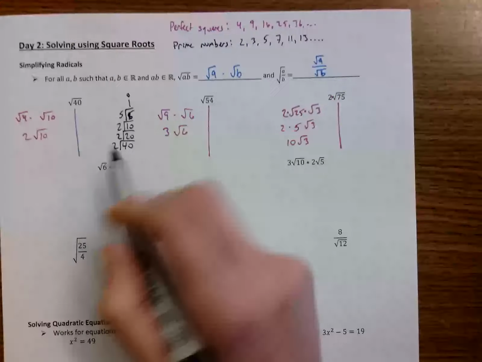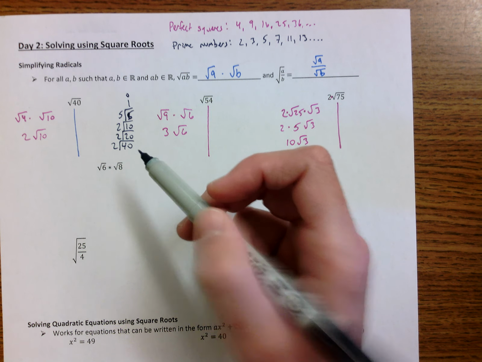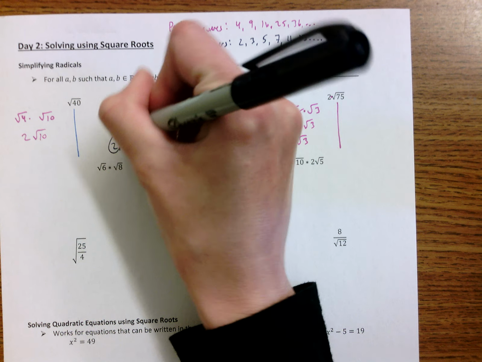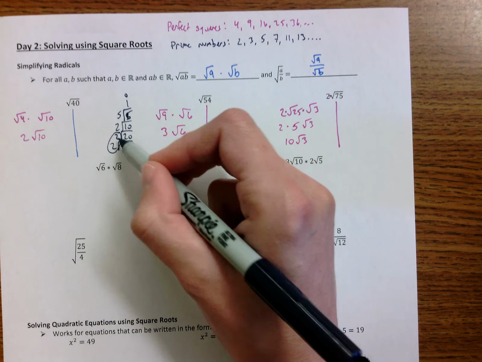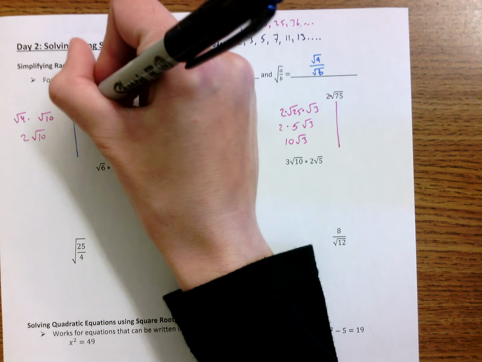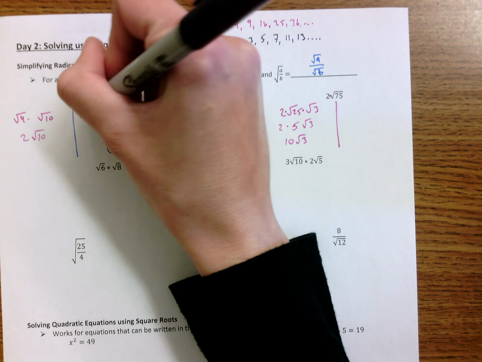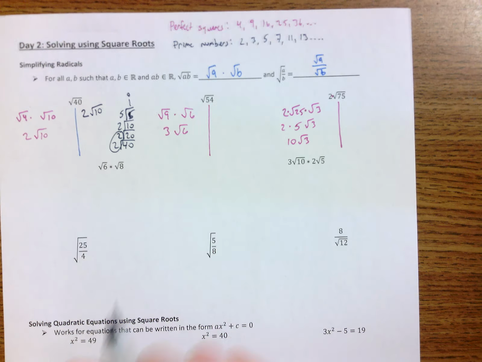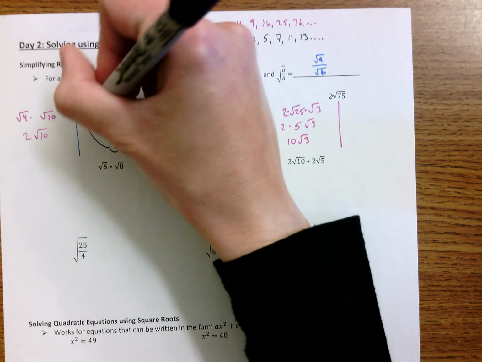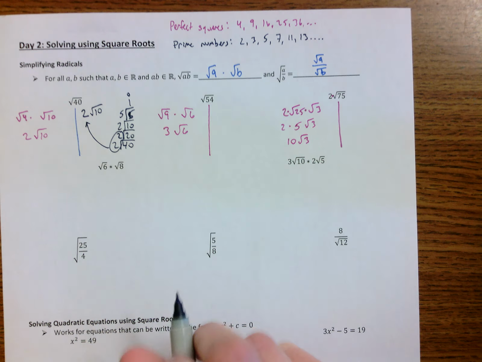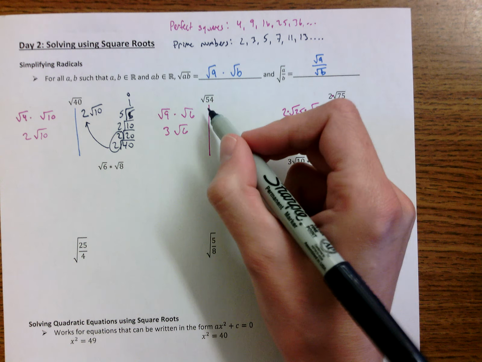Okay, so now that you've got it in prime factorization, we're looking for those perfect squares. So I'm looking for pairs of numbers because any pair of numbers is going to be a perfect square, right? So pairs are going to go on the outside, and anything that's left over without a pair stays on the inside and gets multiplied back together. And that's where that 2 root 10 comes from. So the 2 comes from your pair, and then the 5 times 2 multiply back together to give you the 10.